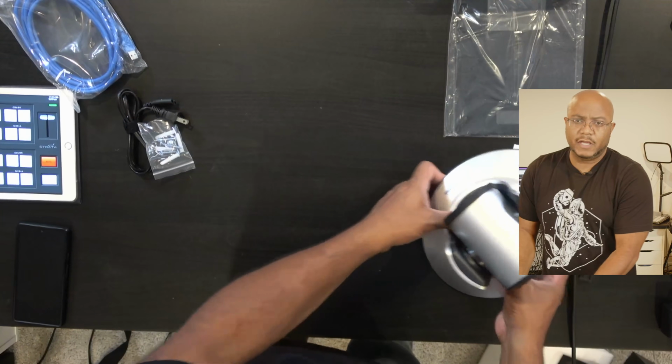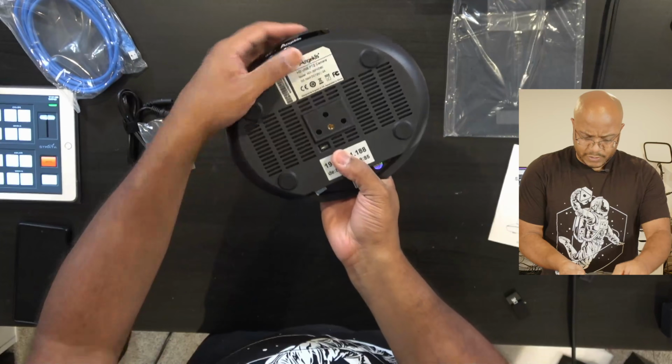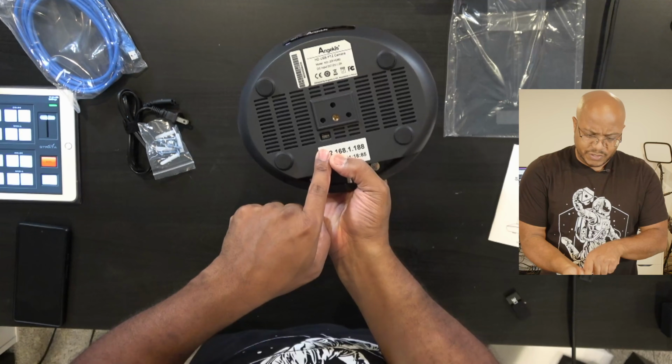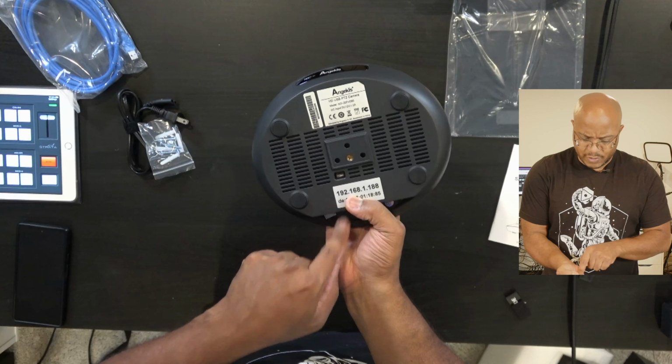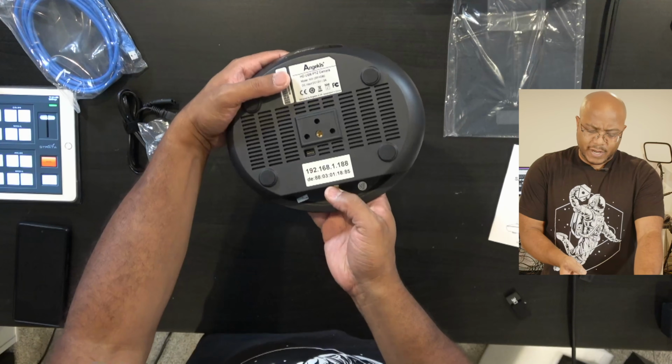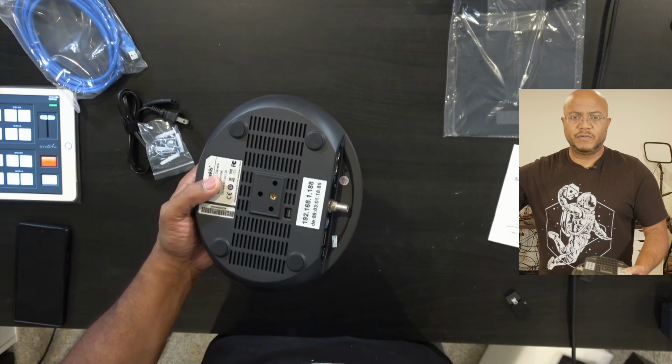Now let's take a look at the camera. Let's flip it over here. All right, so we have our mount. We have some dip switches here. Now this is a 20X NDI model, so we're going to be pushing that. It has our default IP address here. Let me zoom in a little bit for you.